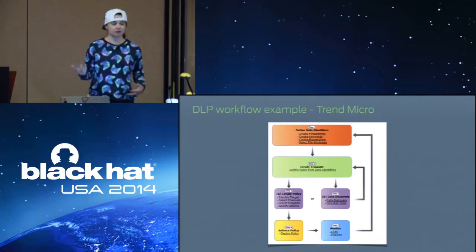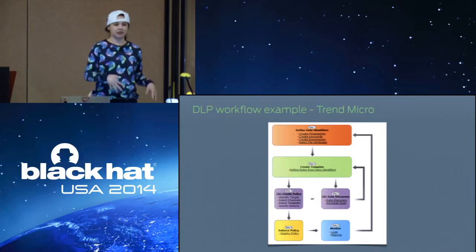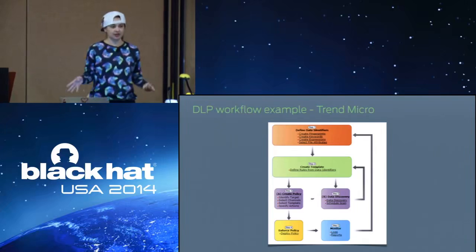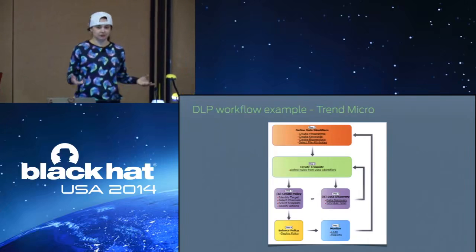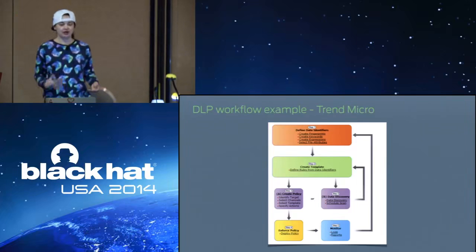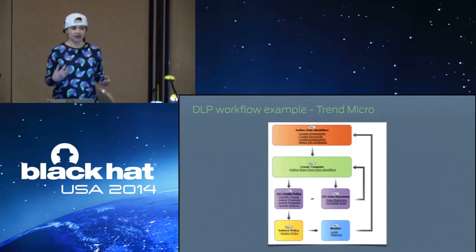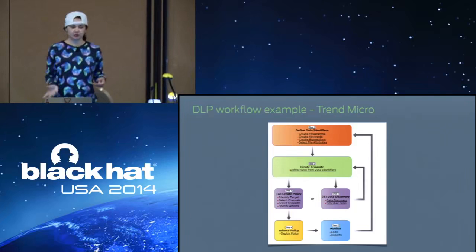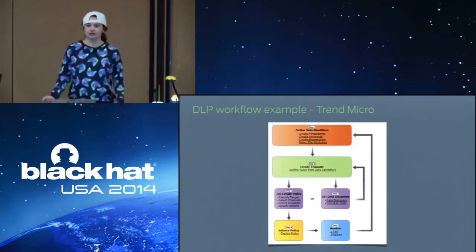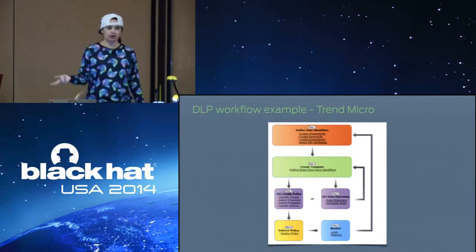Usually it's some sort of regex, or a list of keywords, for example. Maybe you're not even just using DLP for sensitive data, but you could use it for any kind of data. Finding adult content is one thing that this product can also be leveraged for. And then you are going to make rules around that. What do you want to do once you find what you told the product to look for? Do you want to take that file off the file system and store it in some sort of quarantine? Do you want to just log it so the administrator can look at it later and figure out how to act on it?